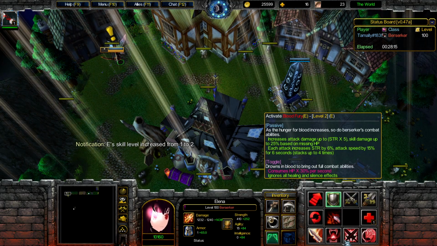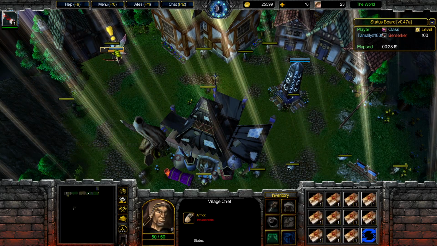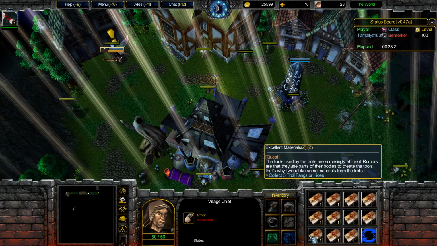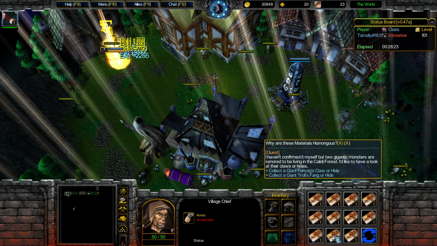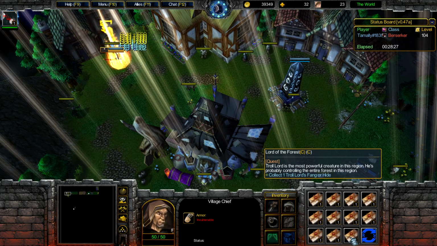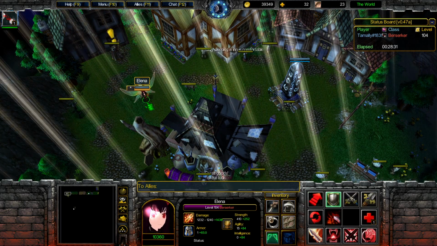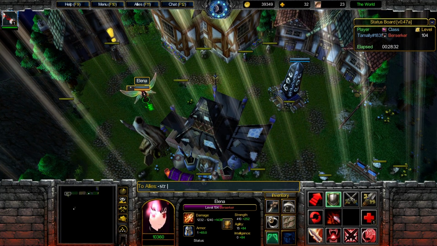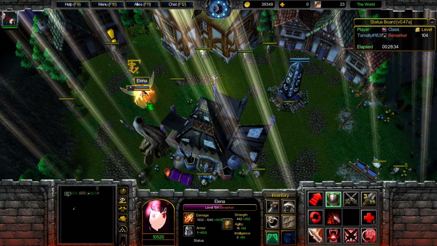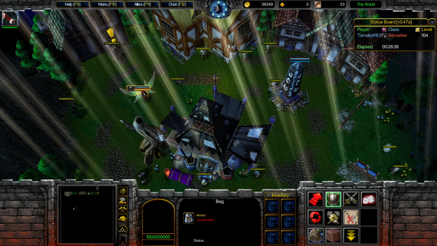Okay. Oh, our E leveled up there. Still draining the same amount of health per second. These are from the bosses. Yeah, that was a lot of XP. Level 104. Almost 10 levels, I think. Spend those strength points.